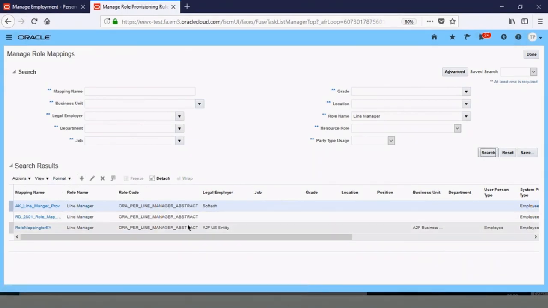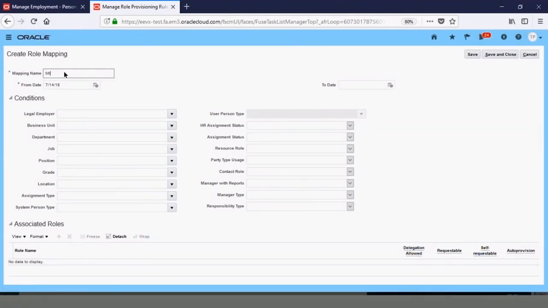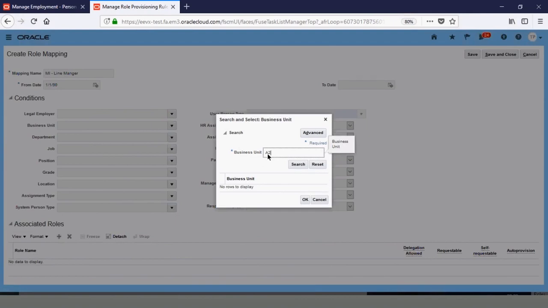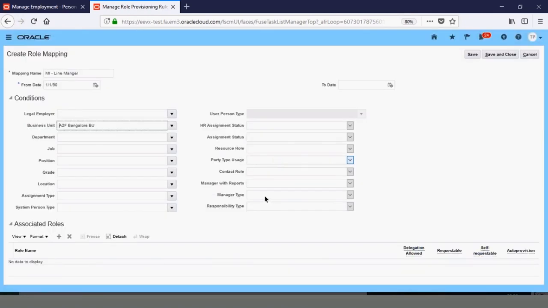say for example when I create, there are a lot of things that are created. So let me also add mine, my line manager. There's just a mapping. It has nothing to do with change of roles or something like that. It is just a mapping, meaning you are telling the system, when this role is present, what has to be done.